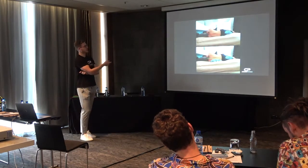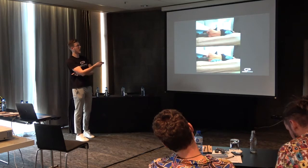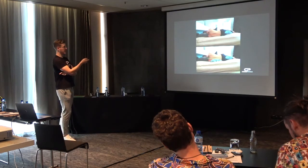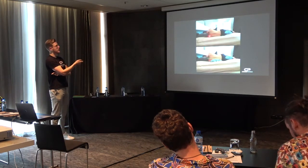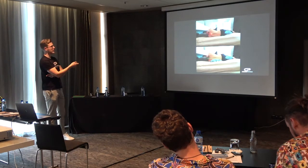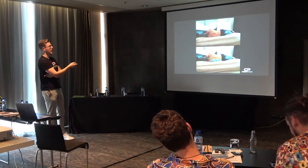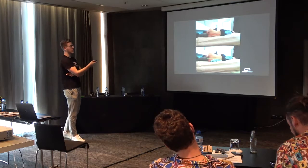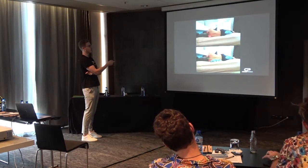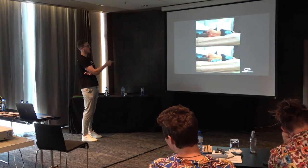And that's just here a mattress that actually is a mattress topper, which was quite a hard mattress. And as you can see, the shoulder here and the hip are not really sinking in that much, right? And that's why it's not entirely straight, but it goes more like this. It goes a little bit of curve here, the spine, right? And this is actually an issue because ideally your shoulder would be sinking in more here. This would be sinking in more, and then you have a straight spine.